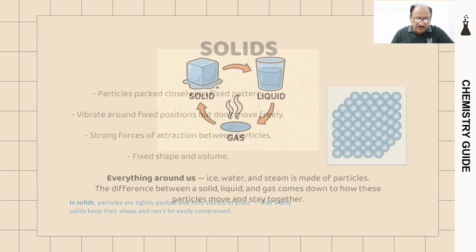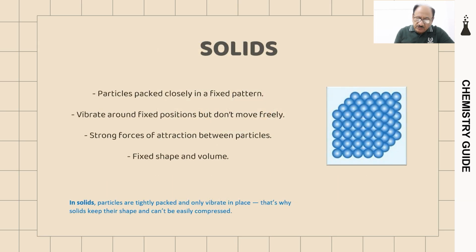The first one we will be discussing is solids. In solids, particles are packed together, closely packed in a fixed pattern, and they have vibrational motion. As we decided that we will be studying on the basis of motion of the particles, in solids they vibrate to and fro about a fixed position, but they don't move freely. So they cannot leave their place, but they can just vibrate.